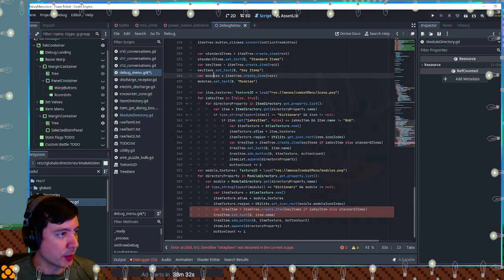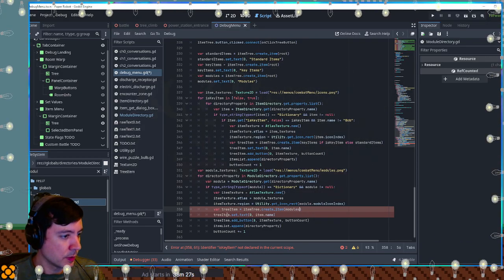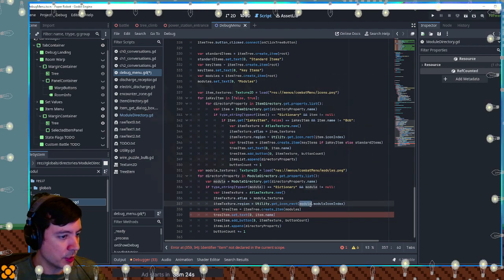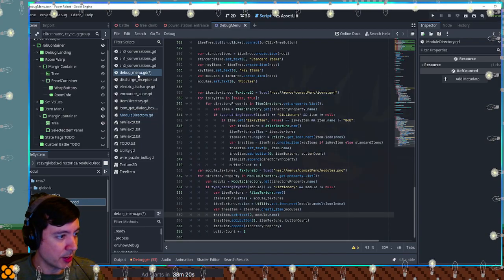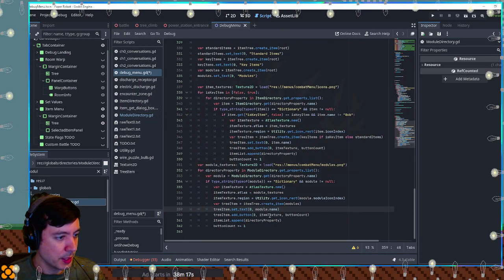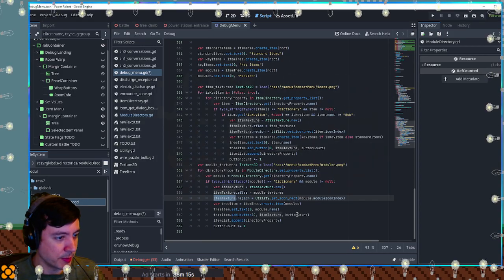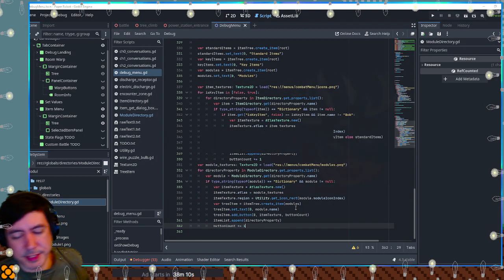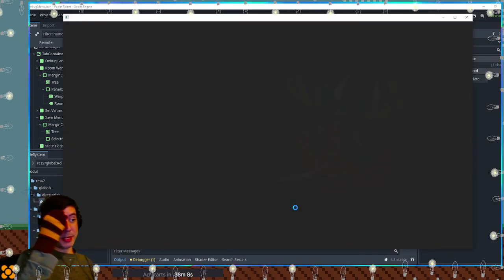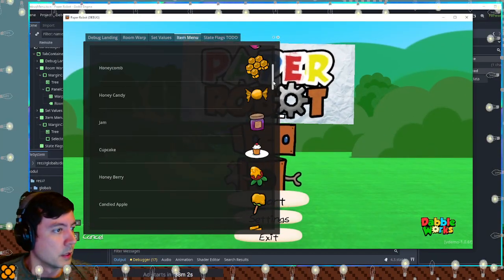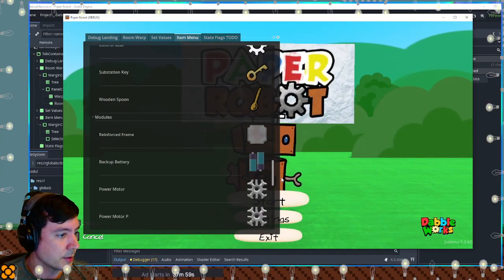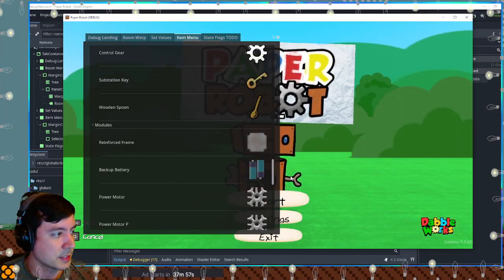Tree item. We're going to create it in the modules setup. Set text equal to module.name, right? Yes, as a matter of fact. Add a button using our new item texture. Append. Done. All right, let's see it. Oh, modulate. I need to modulate the button. There's that. There's our key items, and there's our modules, but they all look the exact same.